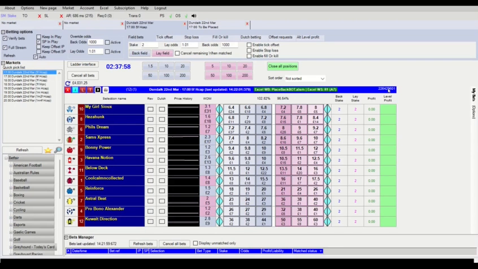So you can see here, this is the interface of the software. I've got Dundalk rigged up, 2 tabs, because as I said earlier on, we're looking at the place market, but we need the main win market to determine the order of the horses. Now, you can sort on here by back prices, lay prices, so you'll know if you wanted to look at it, so you don't have to place the bet through the software.